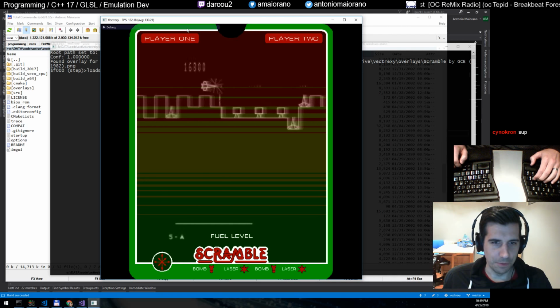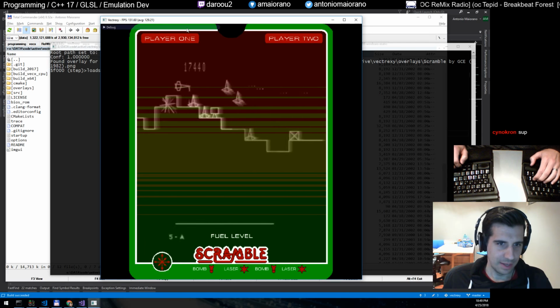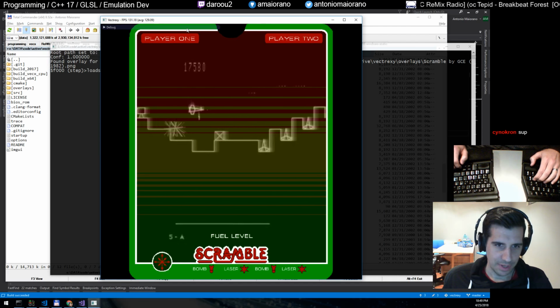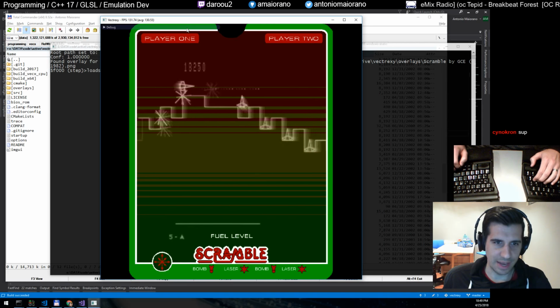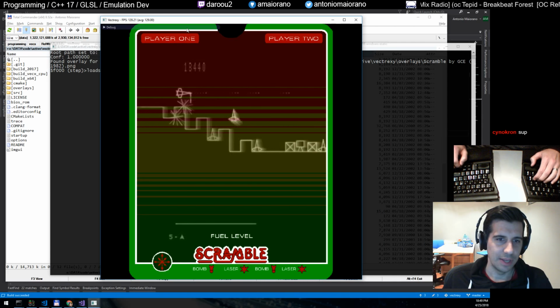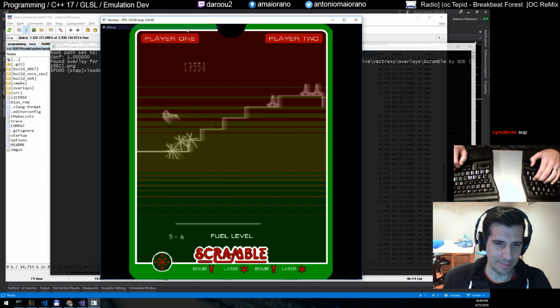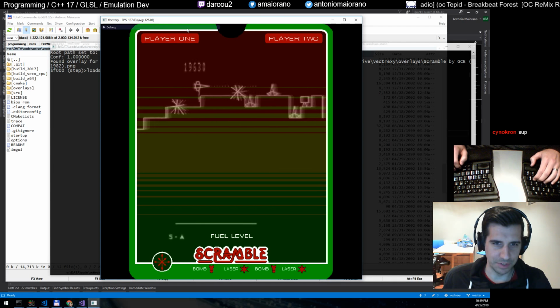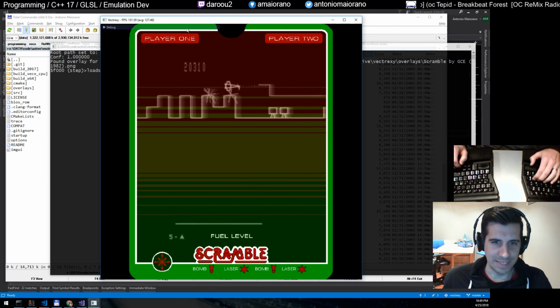So we're almost done the 4 areas, and then basically it starts all over again, if I can actually make it through. And the idea, of course, like most arcade games, is just to get the highest score. I don't even think it gets any harder. That's one thing about this game. I think it just remains the same level of difficulty. See, this is the hard part right here.